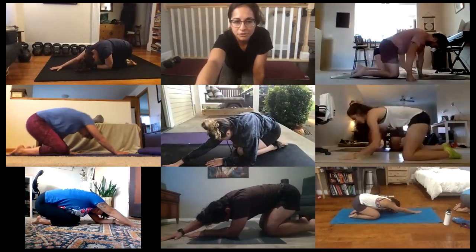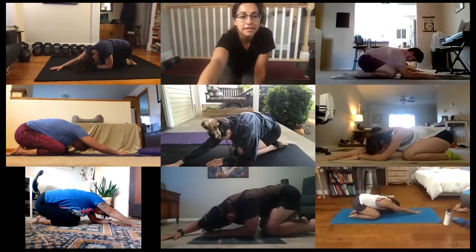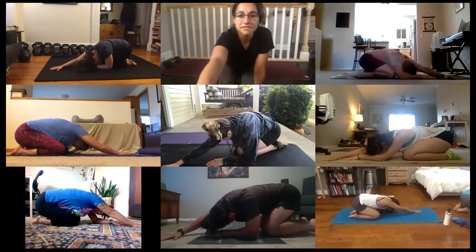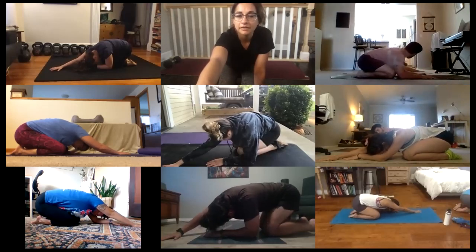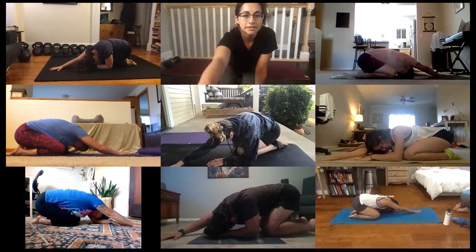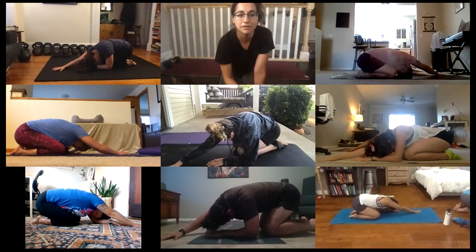And then Alexander, bring your left elbow down towards your knee. Perfect. So as you're fully exhaling, you are exhaling the left side of your body, and then inflating the right. And see if you can, on one inhale, fill up from your right shoulder all the way to your right hip.